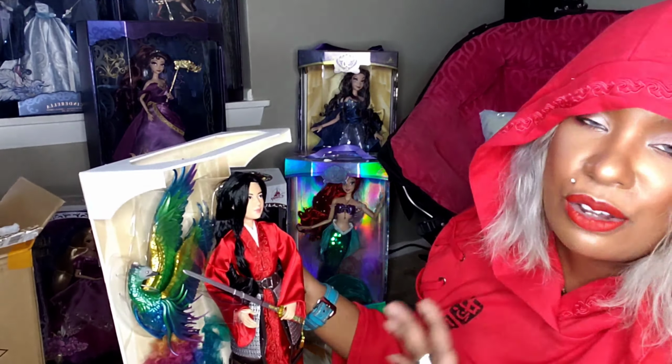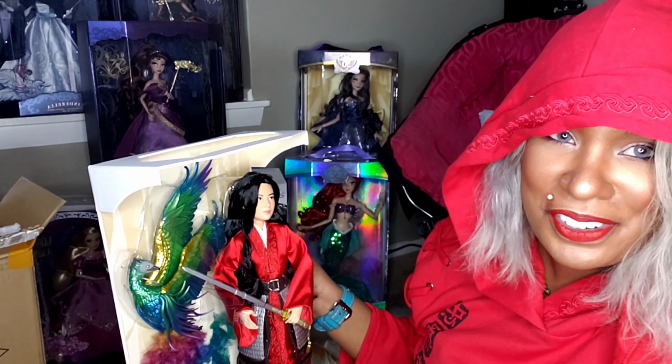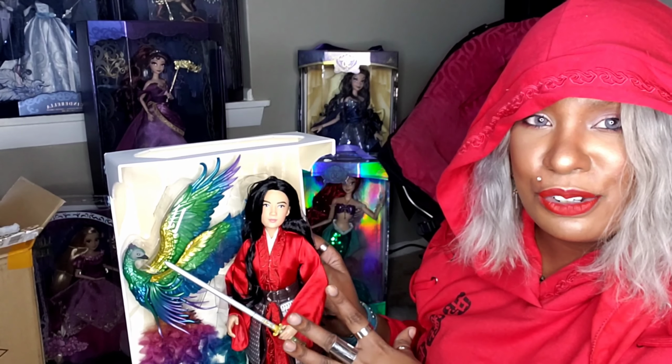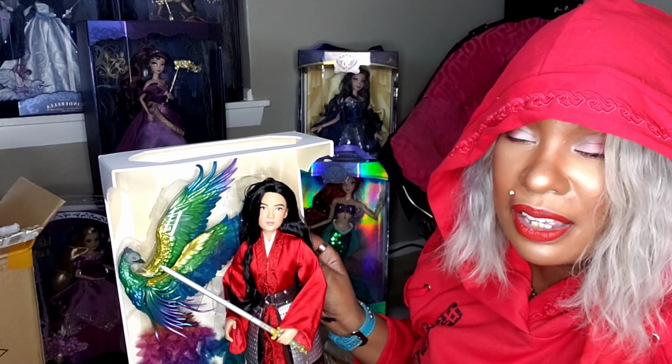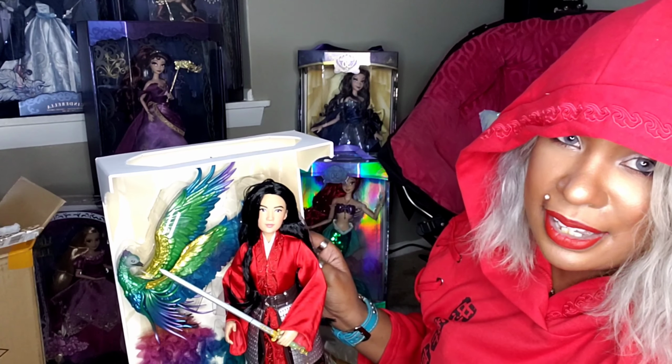I love Mulan. Obviously you haven't seen the movie yet. None of us have seen the movie yet. So without seeing the new movie, I don't know if this is going to touch you the way that it wants to, as far as having that memorabilia piece of it, as far as you just loving the movie, so you get the doll. I don't know if you're going to have that because I haven't seen the movie.